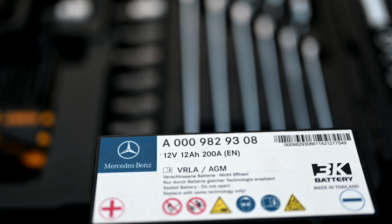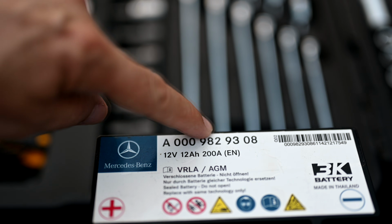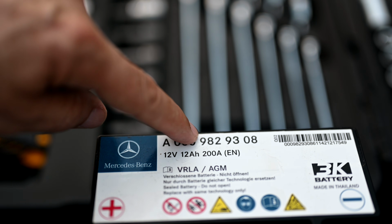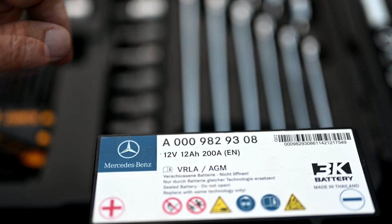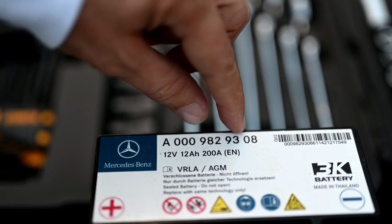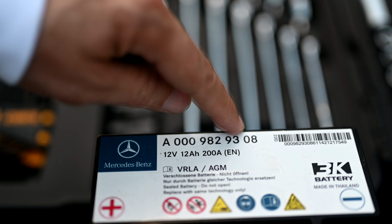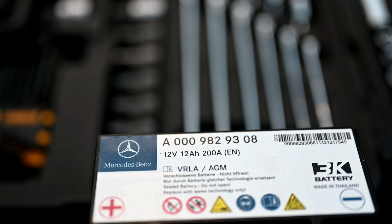Now, if you're wondering, well, how do I find the part number of my battery here? Well, if you can see your battery in the trunk, this is your part number right here. So in this particular car, it's A000-982-9308. And 9 times out of 10, you can probably skip the A and just type all of these digits here. Remove the spaces, so just type it in as 000-982-9308. Type it in like that online on Google, and it will take you to all the various sites.